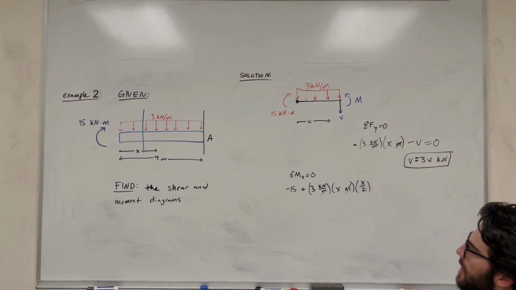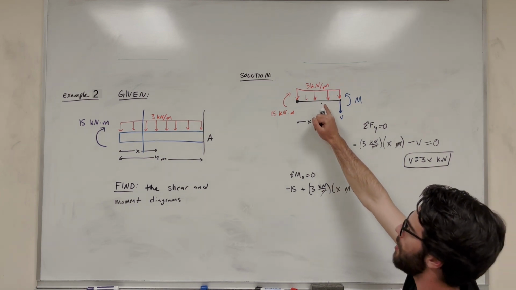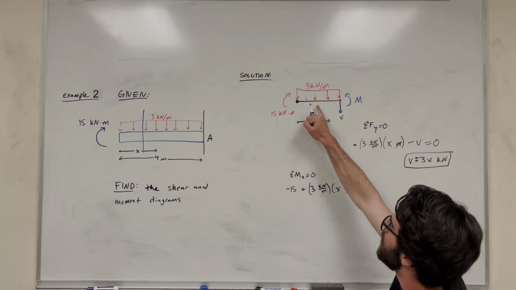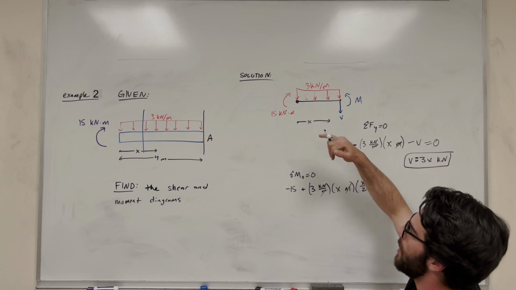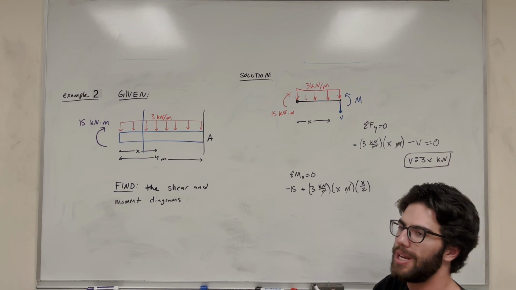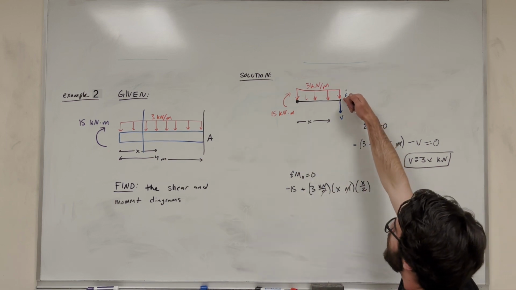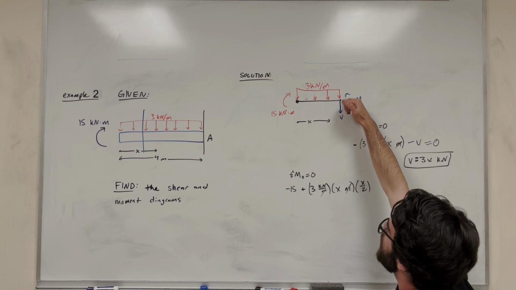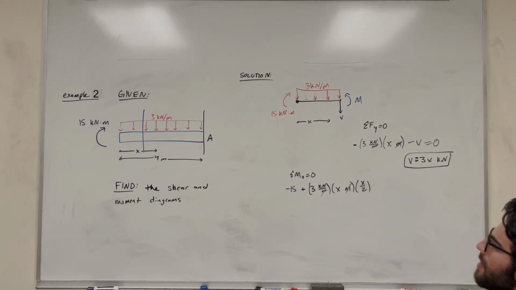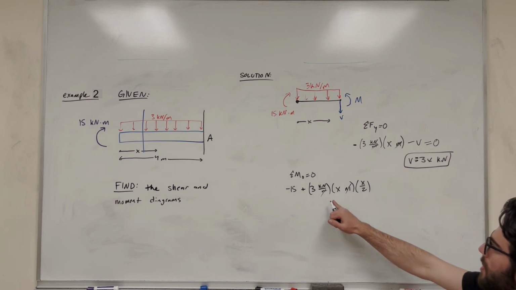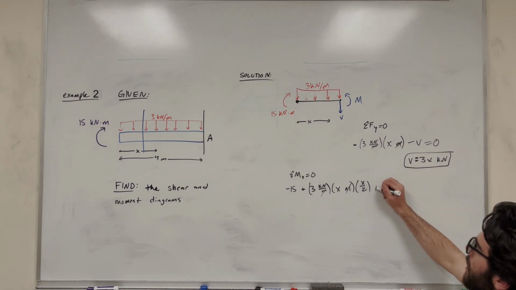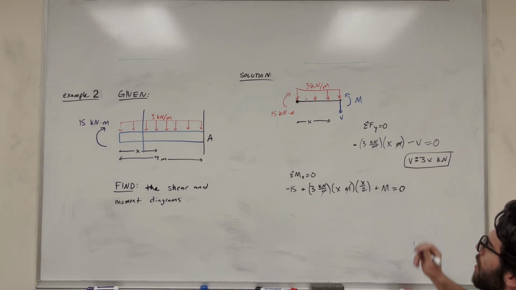So let's go through each point of this again. 3 kilonewtons per meter is the distributed load. We multiply it by x to turn the distributed load into a force. So now we know the magnitude of this distributed load as a force. Then we multiply it by x divided by 2, to find the distance from where we're circling around to the halfway point of the rectangle. That's the distance away from the force. So we get left with this equation. Then all we have left is to add the moment. The moment is going counterclockwise, so we just add the moment. Set that equal to 0.